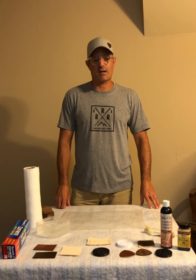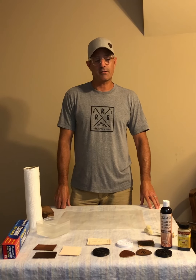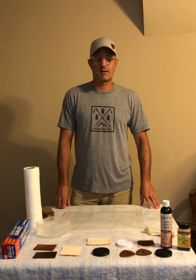For about a year and a half now, I've been making leather patches and leather patch hats and selling them on my Etsy shop, Rocks and Roots Runner. What started off as messing around with a 3D printer turned into a nice little side hustle, but really was more of an outlet to be creative. Now I want to provide the opportunity to others, making available some of my more popular stamps and instructions on how to make leather patches.